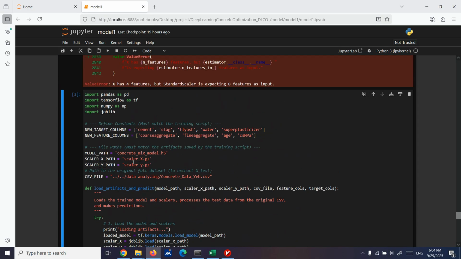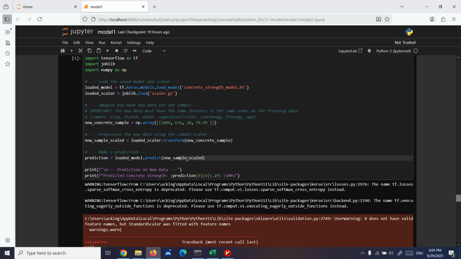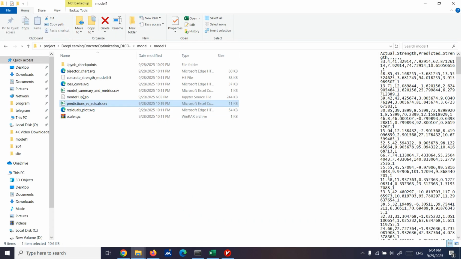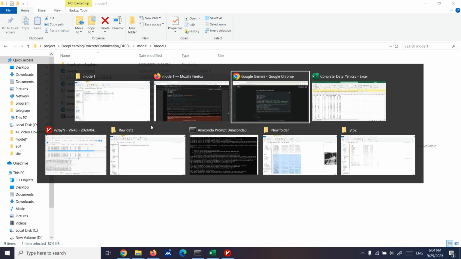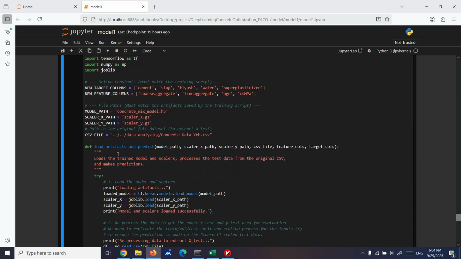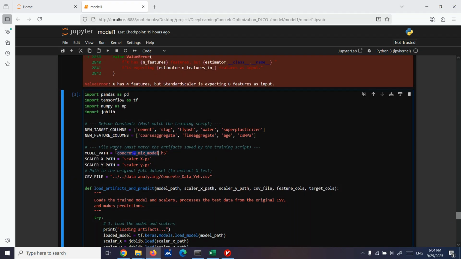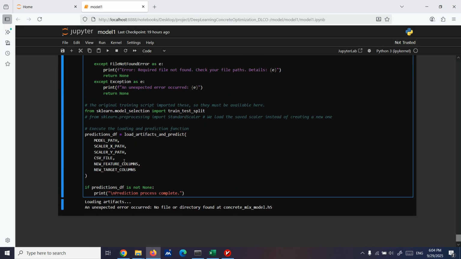Concrete mix. Okay, the problem is the X scaler. It has a lot of scalers, and okay, model path is concrete strength model 5. Okay, this is it. Let me copy that. This is the model name.